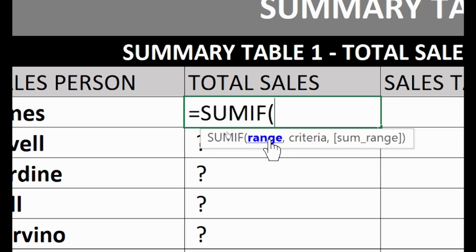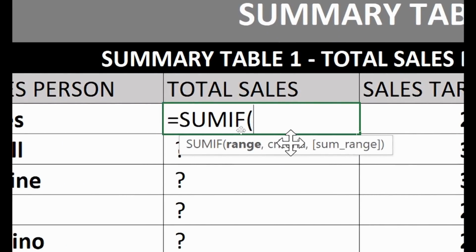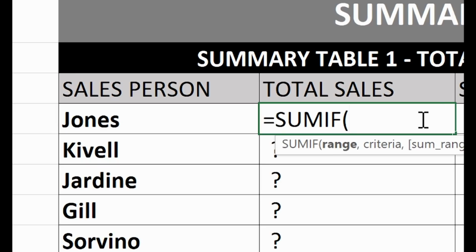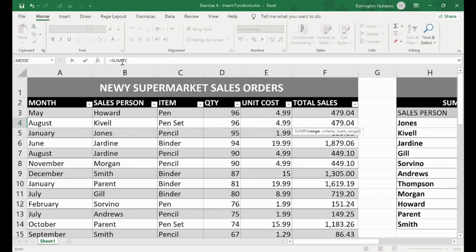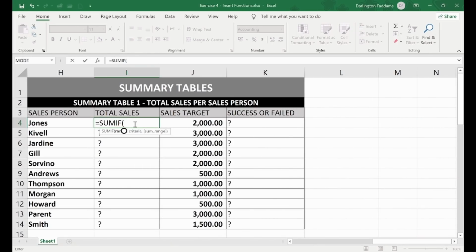Over here it is asking for a range. If I were in the function argument dialog box, I'd know more information about range. But let me just give you the range. The range is where it will pick the condition. The condition I want to use will be picked from column B. So this is how I'm going to enter it, and you'll learn something new.